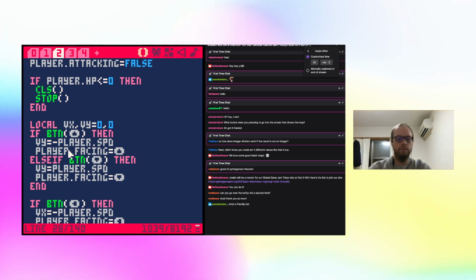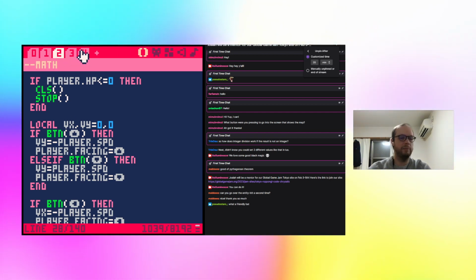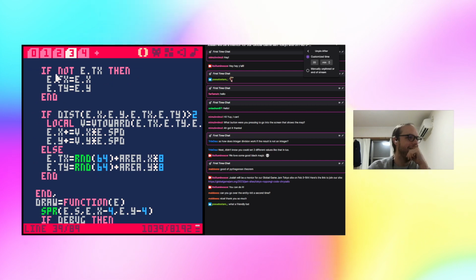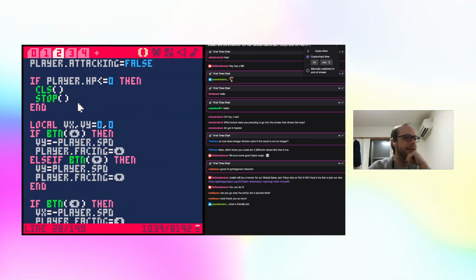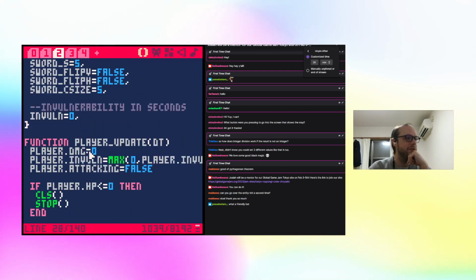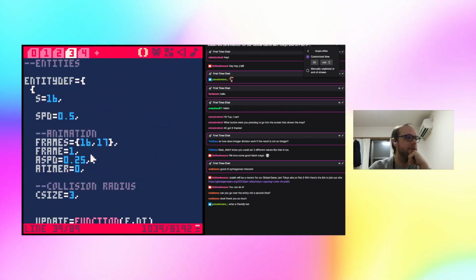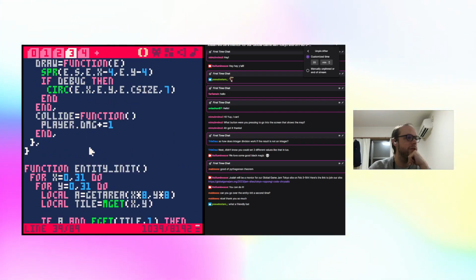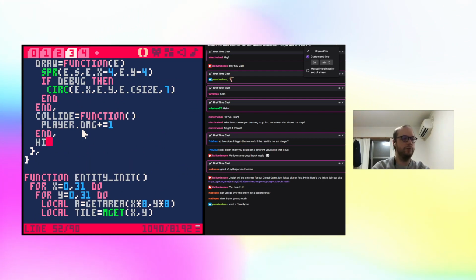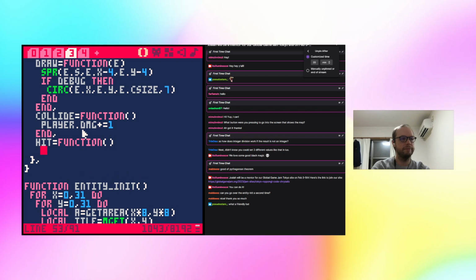Now, we have to let the bat know. And there are, again, a bunch of different ways to do this. What I'm going to do is come in here on the entities, and make a new function, actually, so that we can control on the entity side what happens when they get hit. So I'm going to call it hit.